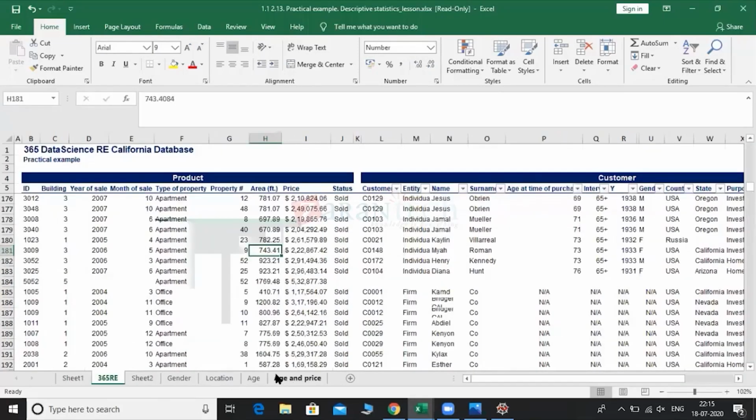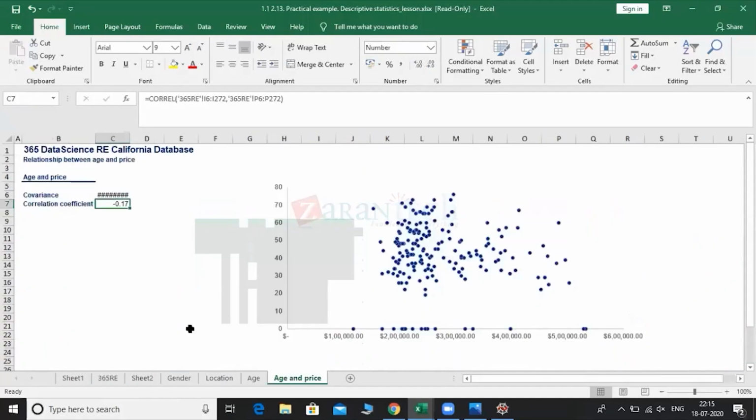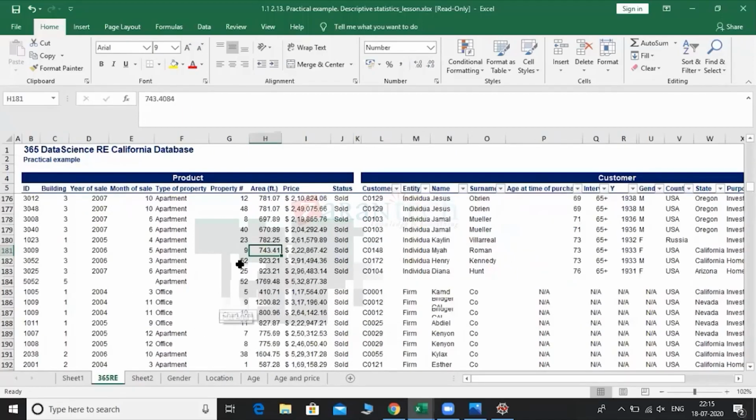Now for the descriptive part of it, we can simply have a look at other plots. Like let's say this is a plot between age and price, to see if there is a relationship between age and price, right? If you look at it, one thing is the simple correlation coefficient that you can also check, and obviously we have seen the formula. The formula is available. You can directly put in the formula, and in this, let's say this is your price.